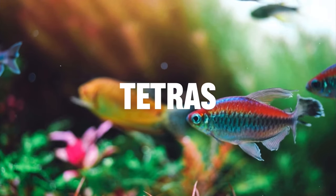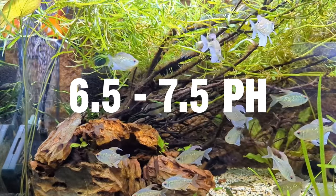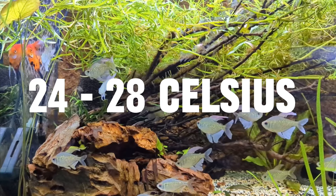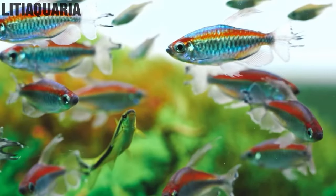Moving on to the last fish on our list, we have another group — large tetras. When I say large tetras I mean things like Congo tetras and other big-bodied tetras. As for water parameters, larger sized tetras generally like a pH of around 6.5 to 7.5 and a temperature anywhere between 24 to 28 degrees Celsius. As for food, you can feed them flake foods, pelleted diets, live foods and frozen foods. As for tank setting, depending on the species you can throw in live aquarium plants — preferably big leaf plants like java fern or swords — and provide plenty of swim space as tetras are open water swimmers best kept in large schools.